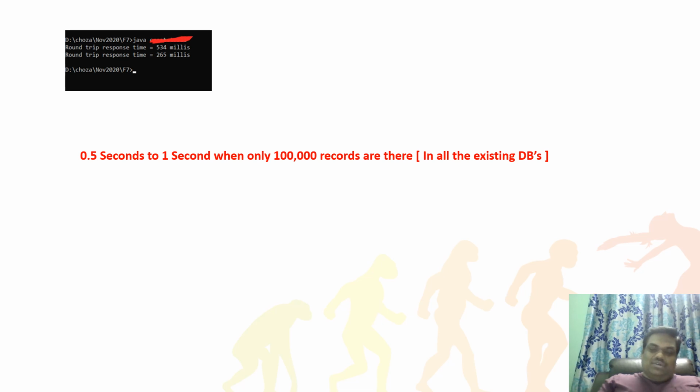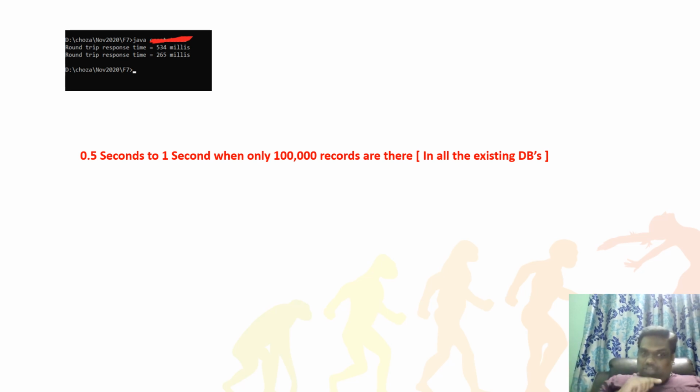So these 534 or 265 milliseconds, according to me, are huge, because it is showing this much in 100,000 rows itself. We have records in our lab for 1 million, 10 million, 1 billion as well, and we have tested them.